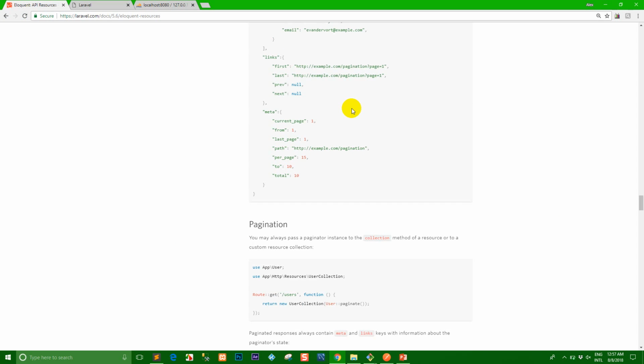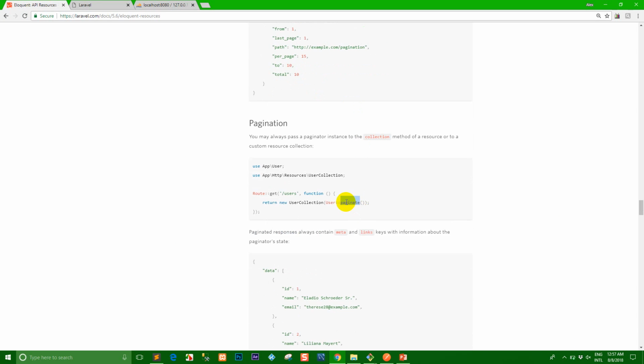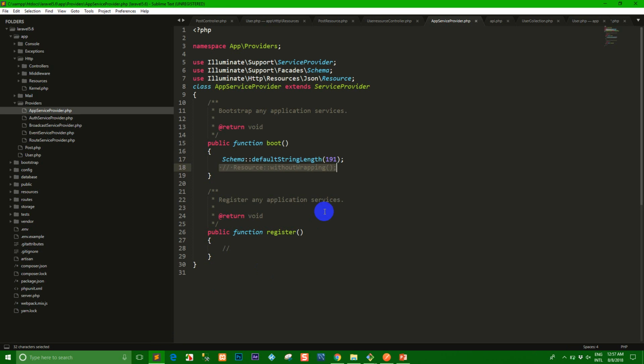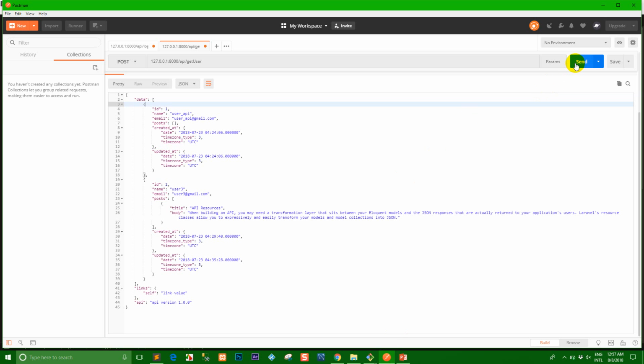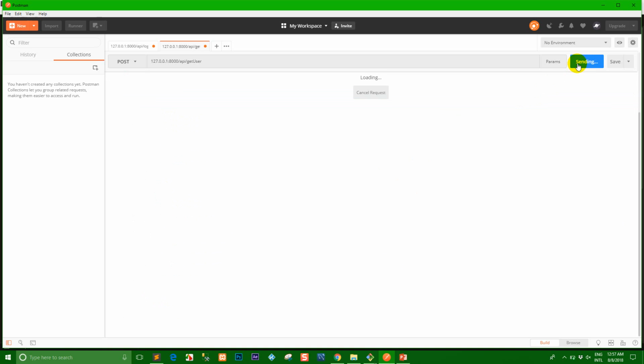With pagination we can create it like this, user and paginate. For example, we go to the user resource and I replace all with the pagination. I want to click send again.